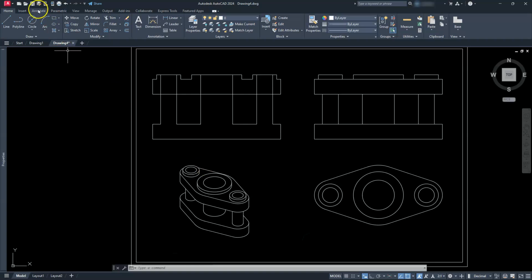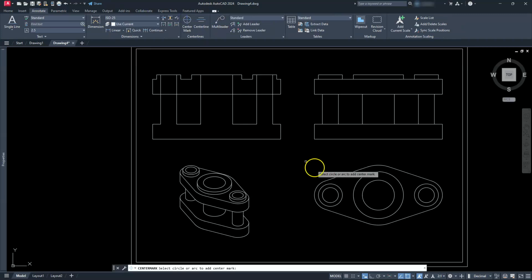So let's jump over to our annotation, center marks. And then I'll just go ahead and put a center mark on each one of these circles here. Choose the center line. And I'll go ahead and put the gaps between here. And I'll just hit the enter button on my keyboard just to keep repeating the last command here. I'm not going to stretch these yet, because if I go to put the hatch on it, it's going to cause a conflict. So I'll leave them the way that they are. And then I'll keep finishing with my center lines along here.